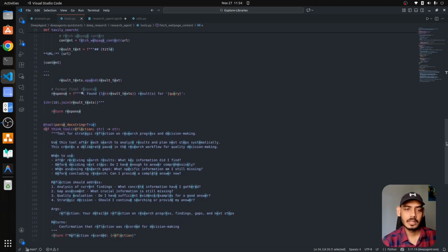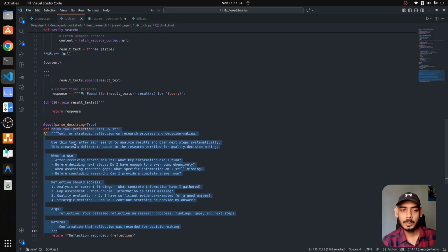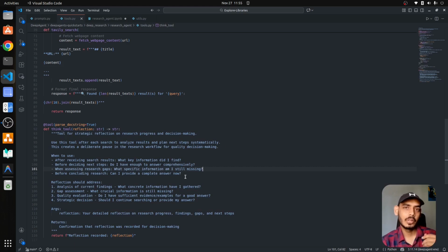Once that is done, there is another tool which will be reflecting on the search that you have made. This is for strategic reflection on research progress and decision making. It will try to understand whatever you have researched: is there any gap in the research, what you have to do in the next step, or what your findings are.